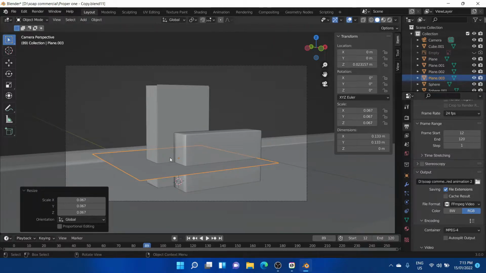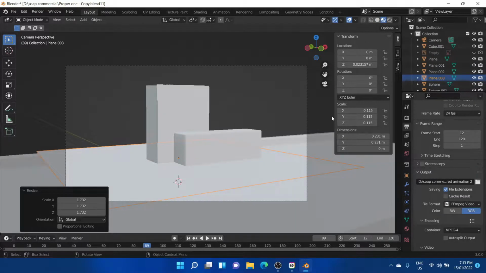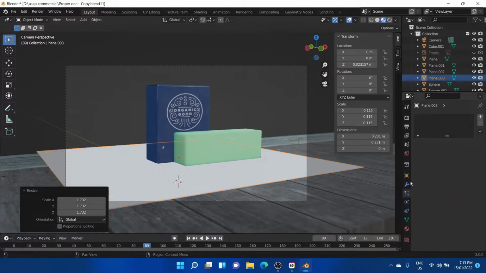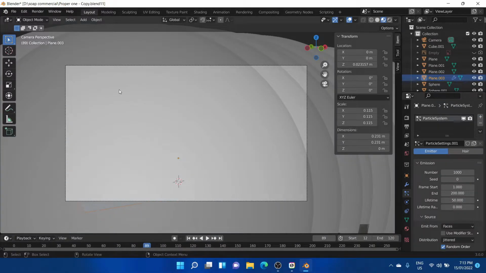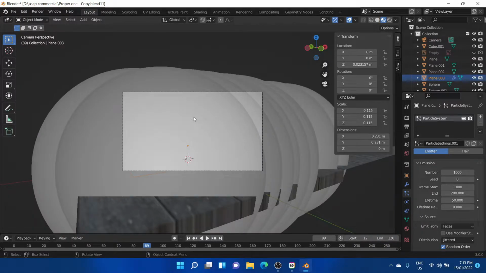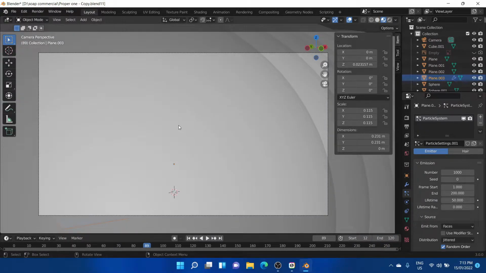So now what we're going to do is add the particle system to our emitter object, which is the plane in this case. To find the particle systems, they will be located on the right hand side in this menu. So we're going to click on this button called the particle properties, and we're going to add a new particle system. And now crazy stuff happened. In your scene, these circle things that happen are called halos, and in your scene they're probably tiny, but they will be really large in my scene because of some customization things I did.